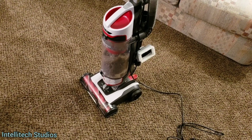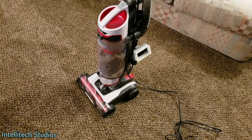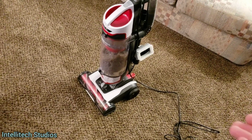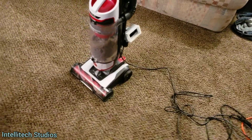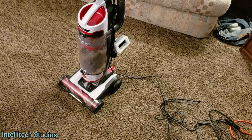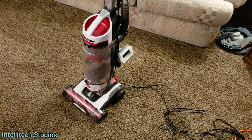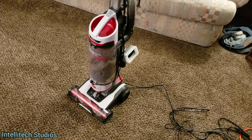There are upgraded versions of this unit with headlights and different style attachments, different colors, possibly a longer cord and longer hose, not sure about that, but either way, more features, the most notable one being the headlights. This model does not have headlights, but other than that, it's basically the same machine as a lot of the other newer PowerDrive and high-performance swivel models that Hoover has come out with recently. This exact model also goes by the name of the high-performance swivel, and other than that, is pretty much an identical machine. Maybe the color is a bit different, but it's basically the exact same machine.